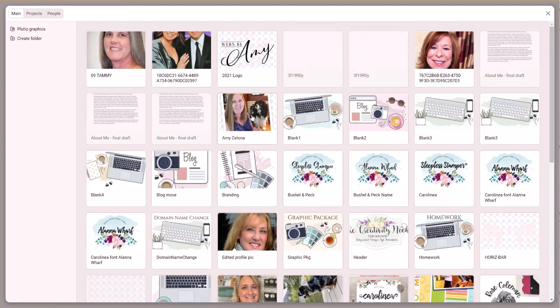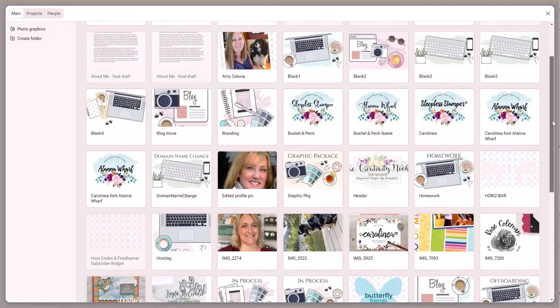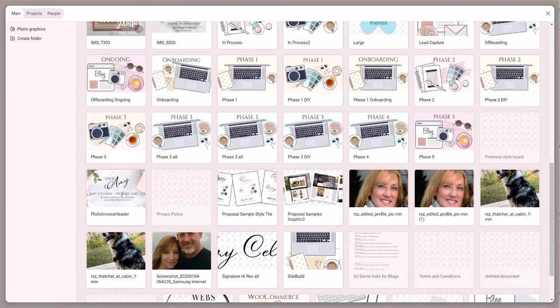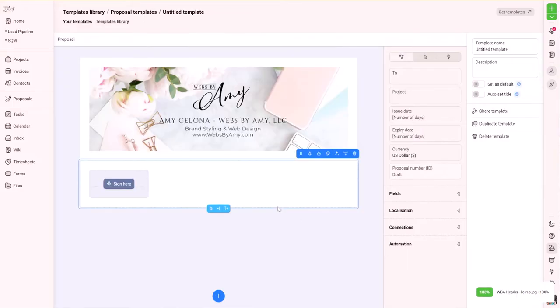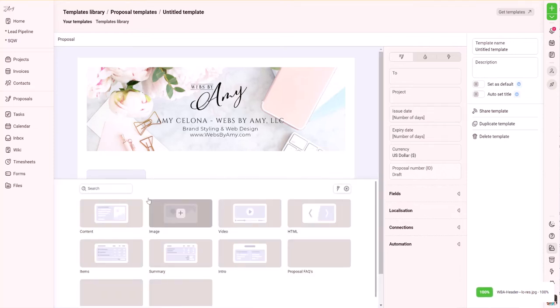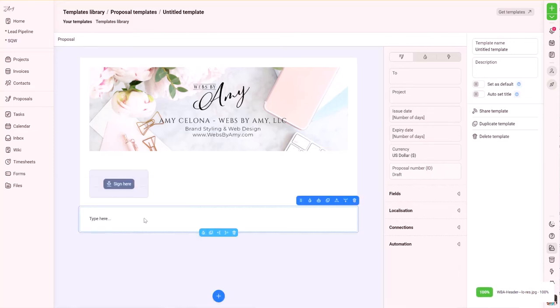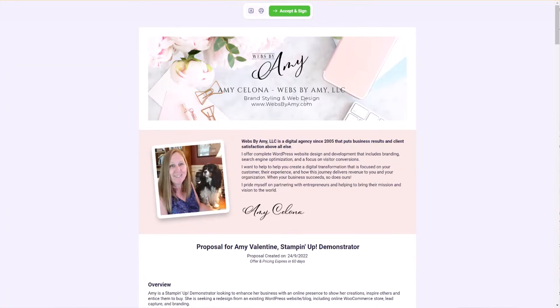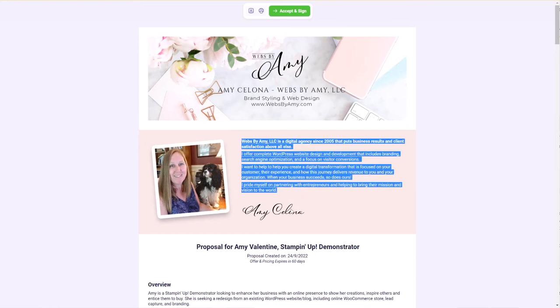The other weird thing is I put all my Plutio graphics in one place, and even though this is my folder and there are graphics in it, I do not have access when it comes to putting them into templates. So I think it's Plutio. It's basically my invoice header, but it's my header for everything. And then another section that I want to put in is going to be content. My second area is my photo, and then a little bit about what I do. This is also a little graphic here.